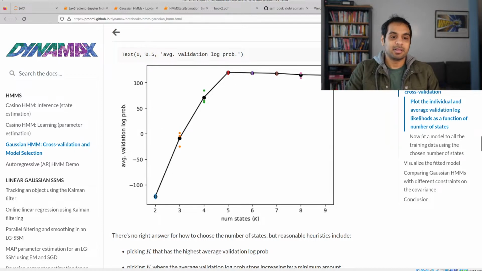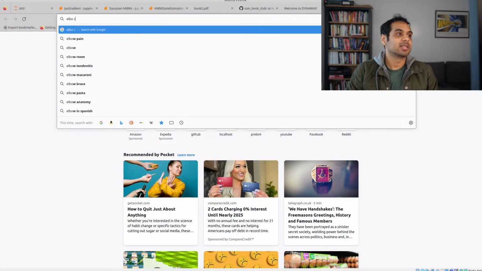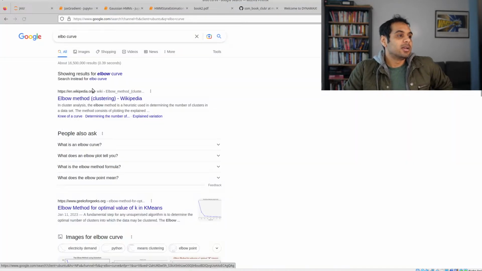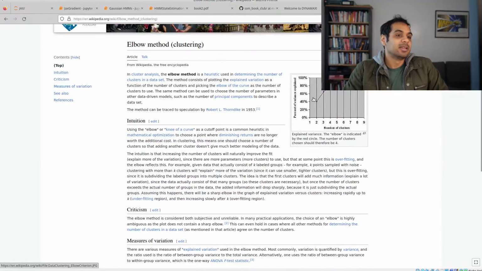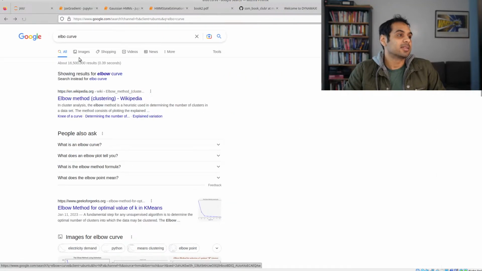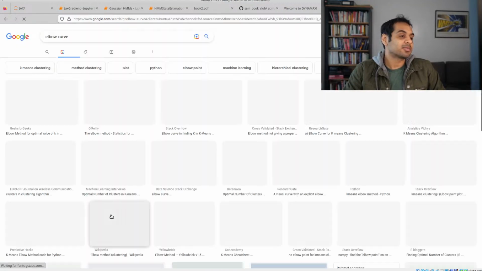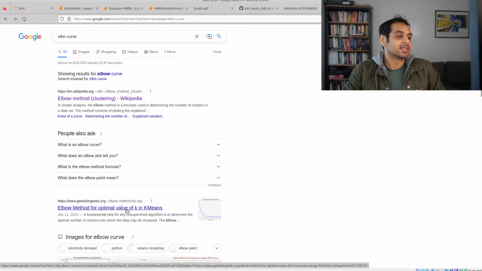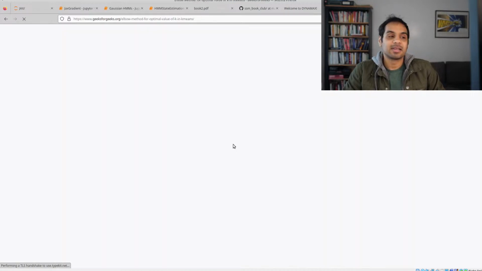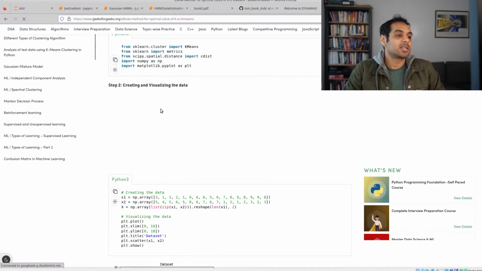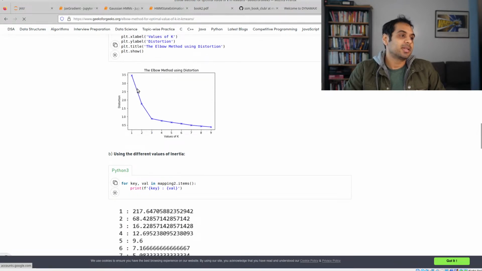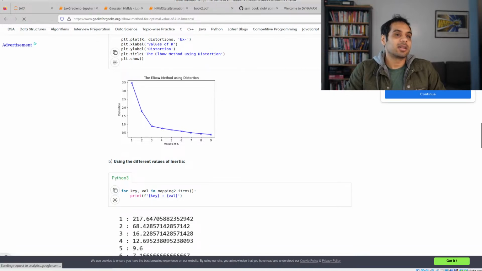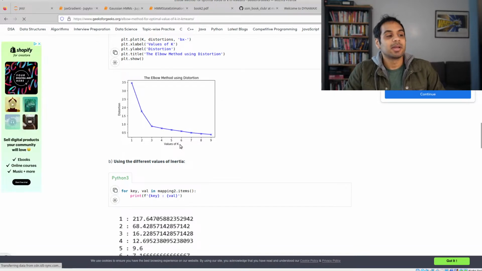Let me pull this up so you folks can get some interview knowledge. You see this elbow method of clustering, or elbow curve, and typically they did it this way. Sometimes you see it go the other way. Let's see if I'm a liar. Oh no, it's right here. Okay, I know I wasn't lying to you folks. So you see it go the other way, where the loss, or deviation, whatever you want to call it, is plotted this way. In their case though, they're trying to maximize the log probability, so they go up. But it's the same idea.